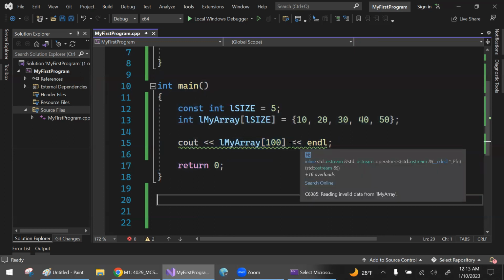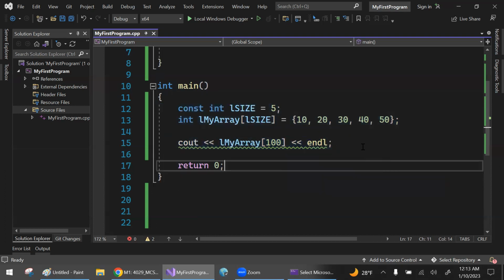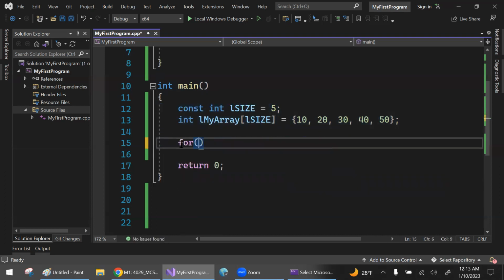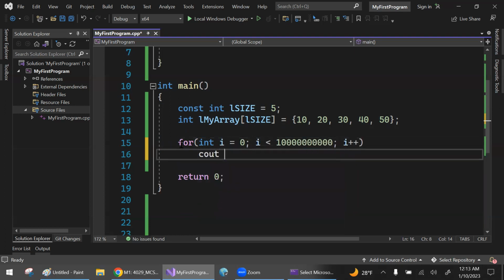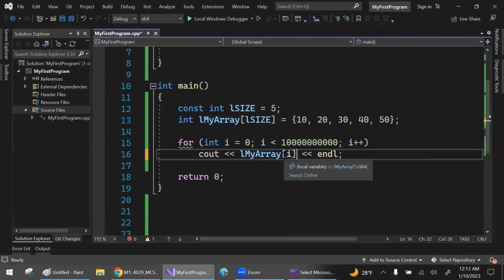Now, Visual Studio is telling me, hey, watch out, but the program will still execute. Notice, for example, if I say I need to iterate from 0 to less than a huge number, and on each iteration I access my array and cout.